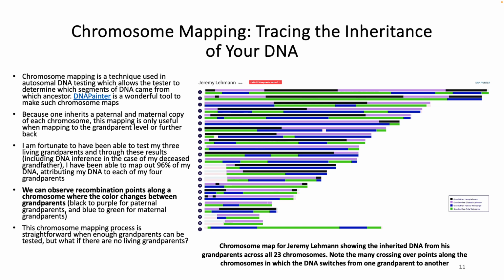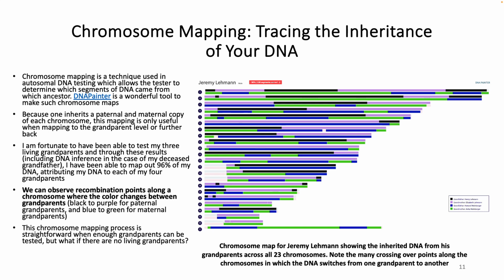And it can be extremely helpful to have this map because I can now compare with unknown DNA matches and see where they fall along my chromosome map, and I can tell very quickly how they are connected to me. In other words, if they're only connected to me through a paternal grandmother, I can say, oh, I can see that, based off of the chromosome browser and where you map onto me, you must be a cousin to me through my paternal grandmother. And then that can help with finding connections with unknown DNA matches. So this is a nice final state. It's great. And again, pretty easy if you have living grandparents.